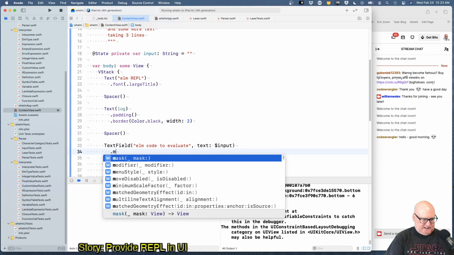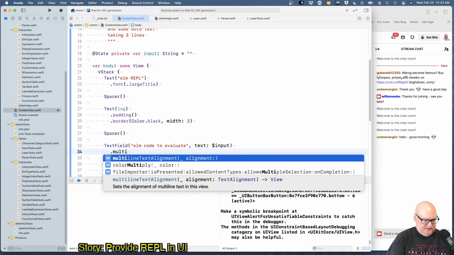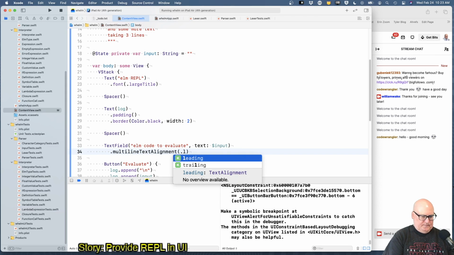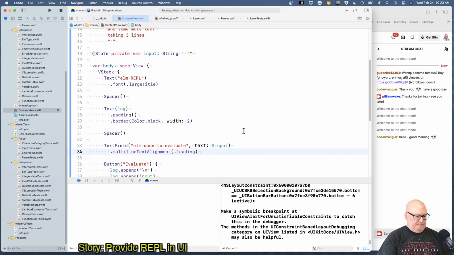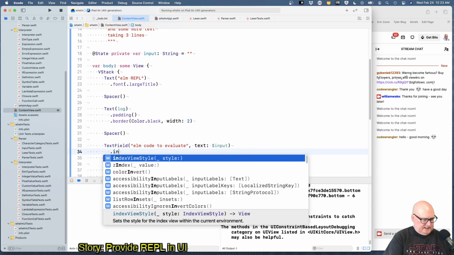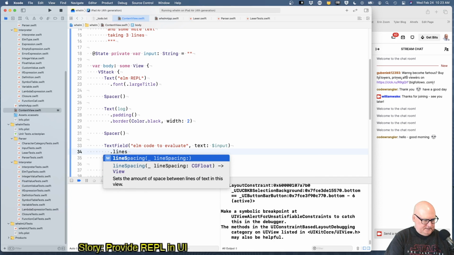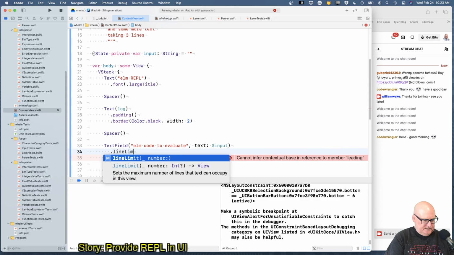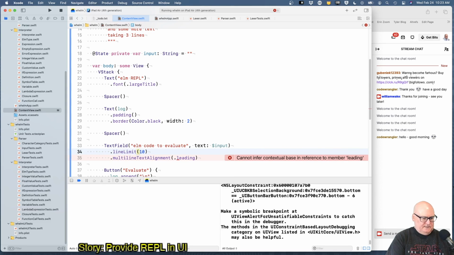I'd like this to be multi-line text alignment. Leading, okay. Now, can I say dot lines? Line limit 10.